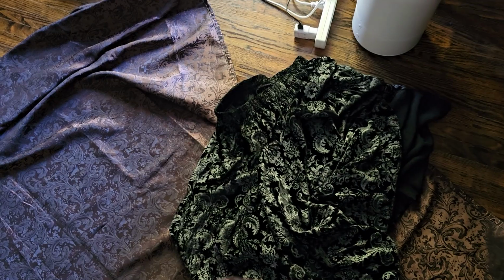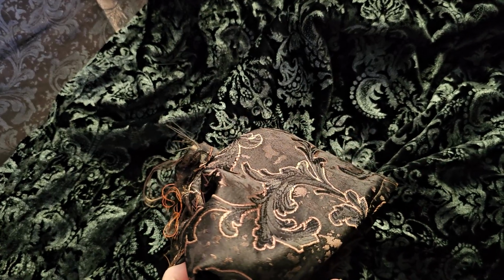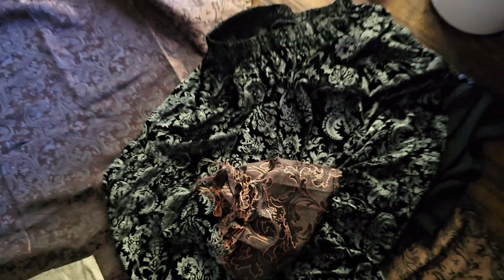My reasoning being that I do like the skirt that I already have, but once I put the ruffles on, I think it's just gonna look too different. And the problem with my ruffles and dyeing them is that dyeing the material might be okay, but dyeing thread is like a whole other ball game, and I just don't want to play that game.